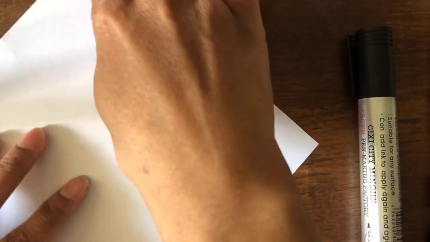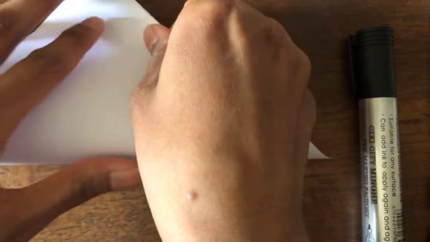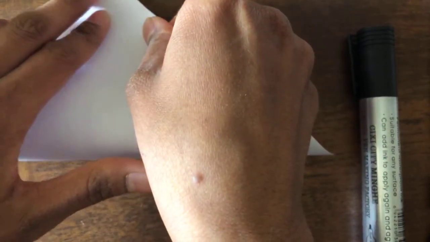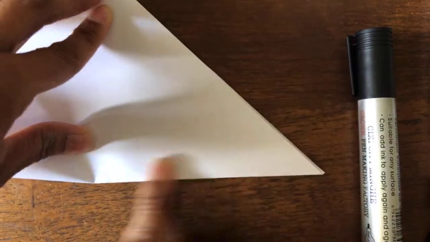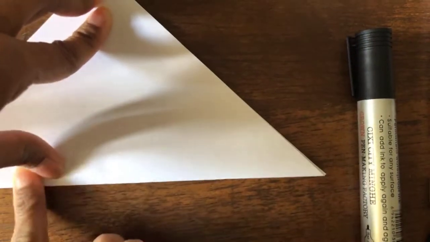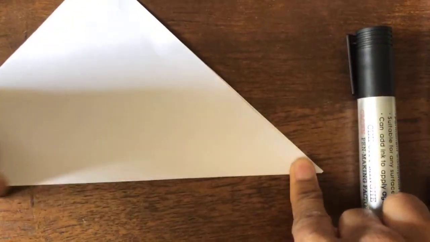You have a corner here, so you will take the opposite corner of your paper and then you will fold it in half. And you will make the fold very precisely.